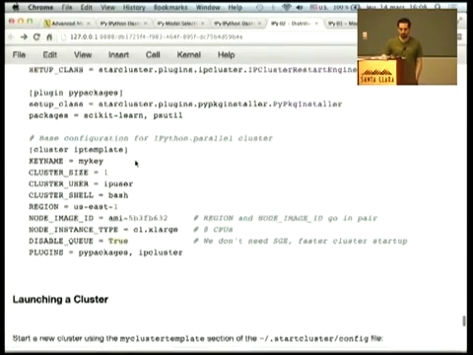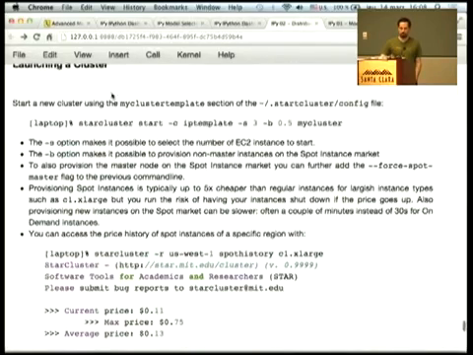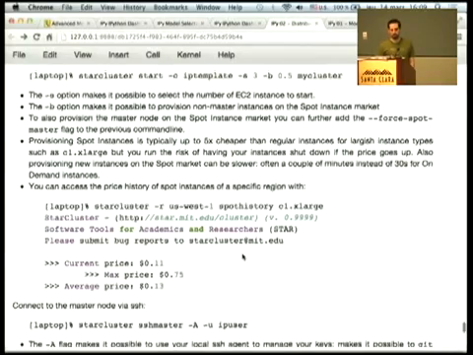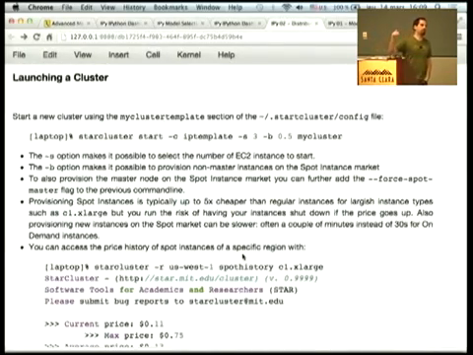and then we want to start IPython. So when you have this configuration file set up, you can run this command, starcluster start, passing the name of the template, the number of nodes you want in your cluster, so the master plus additional nodes, and a bid price. The bid price is the number of dollars that you are willing to pay per hour for having one machine running. You can ask for the spot history of the prices. Usually for this kind of machine, on average, it's less than 20 cents an hour, but you can bid a bit higher to make sure that it doesn't get disconnected whenever the price moves a bit.